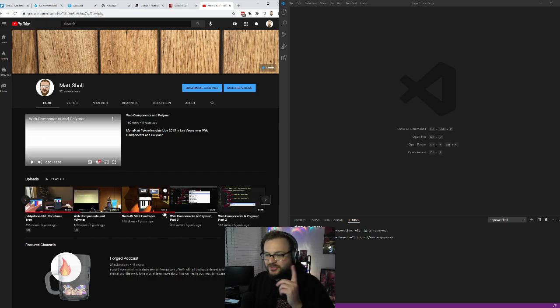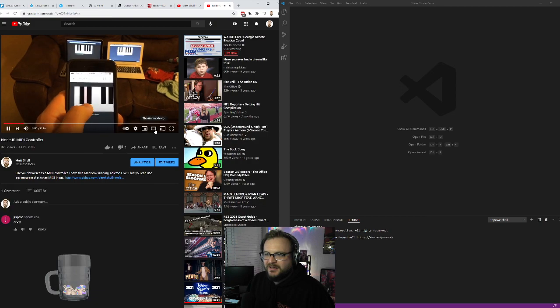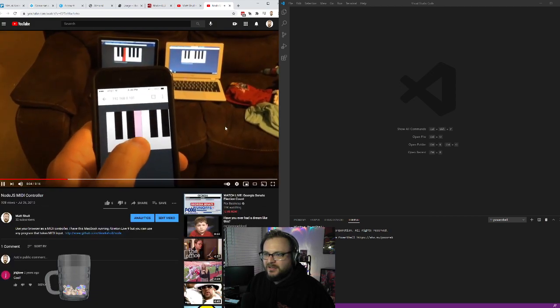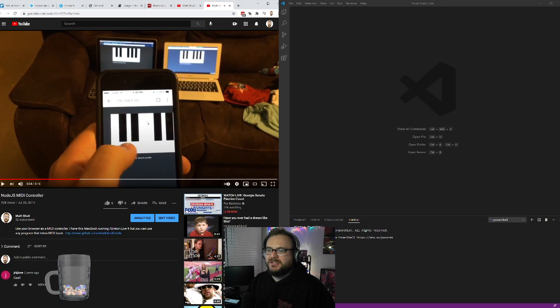Okay, so it started with a Node.js MIDI controller. What's happening here is I've got a WebSocket service being handled in Node.js, and whenever I press one of the keys, it makes a sound on the main device.